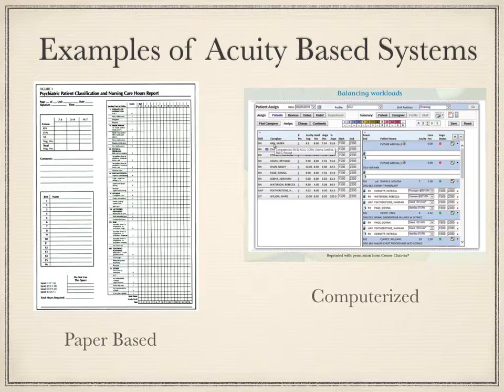Computerized systems are often integrated into electronic health records. This system is used at such facilities as Texas Health Resources, or THR. The acuity-based staffing system at THR uses data mining to analyze over 4,000 different patient indicators such as vital signs, lab values, diagnosis, frequency of request, family support, and nursing documentation. This is then used to determine the acuity of each patient and the amount of time that a nurse is projected to spend providing care to each patient.